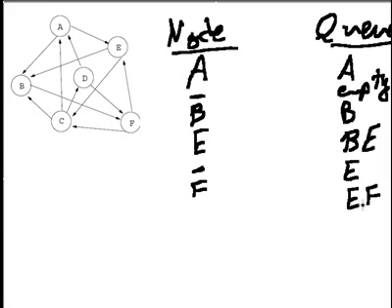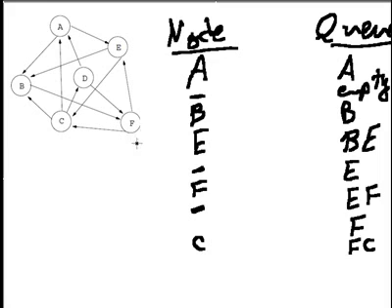The same technique. Remove E now and replace by its children. E has B and has C. But we have already visited B, so we don't put B again. So we have only to insert C. But before that, remember, I have to remove E. So nothing is inserted for B, and I remove E, and I will end up with F. And then I have to insert C, and here I will have F and C.